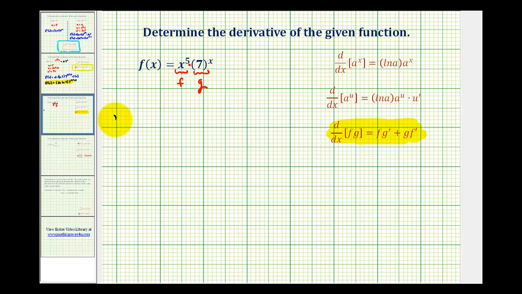So our derivative is going to be equal to f times g prime plus g times f prime, where the first function times a derivative of the second function plus the second function times a derivative of the first function. So I always think it's helpful to write out the product rule before determining any derivatives.